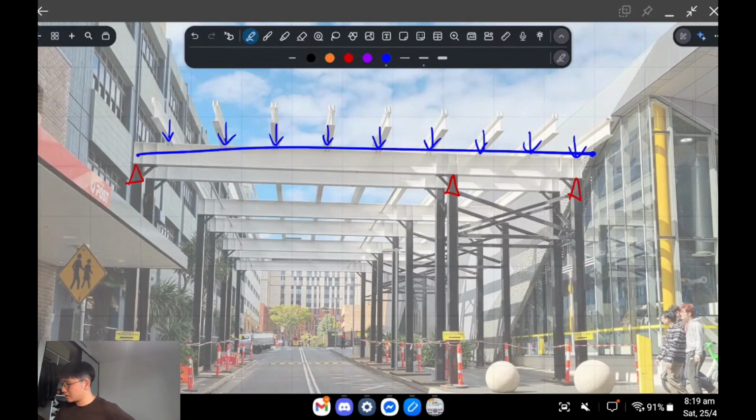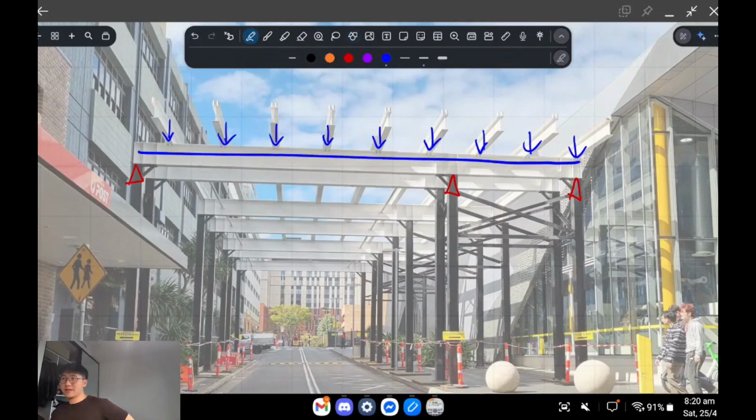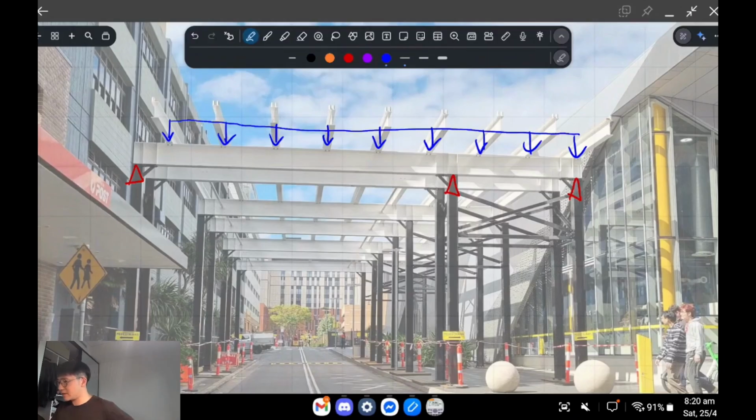Okay, so in reality, you might have some kind of free body diagram that looks like this when you're trying to model the primary beam. Okay, someone asked, at what point are these point loads that are next to each other considered UDLs? And it was a good question. I think they were spaced a bit too far away from each other, where I wouldn't really consider them uniform loads, but you could do it as a uniform load. If the spacing is close enough, you could do it as a UDL.